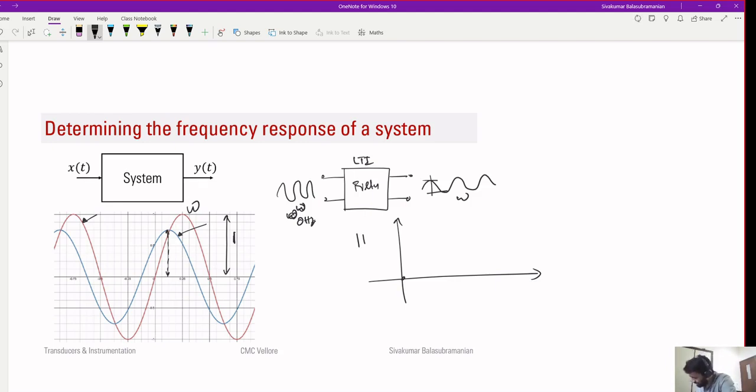Let's say we plot the magnitude of H of omega. So at omega, this height that you see will simply be the magnitude of H of omega. So that will be somewhere here. If you now apply different frequencies, obtain this height and plot them like this, and let's say you find something like this, that's the magnitude response of this system.